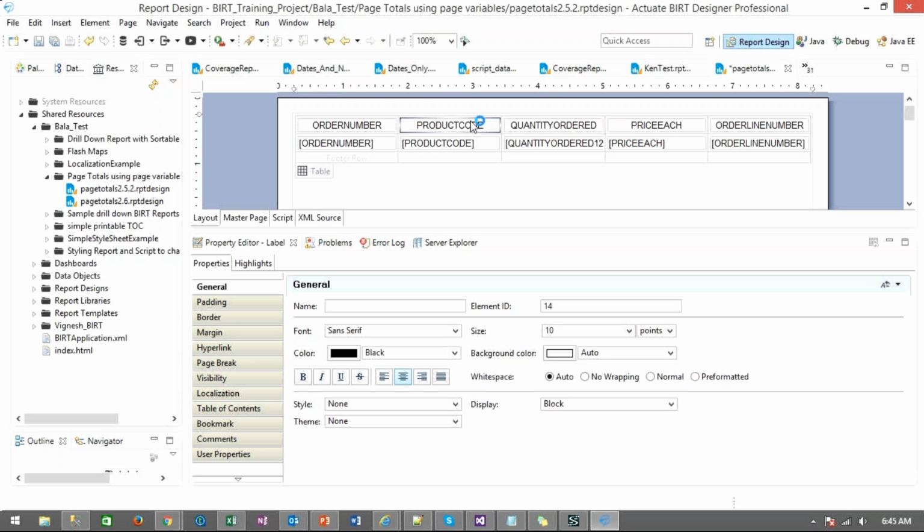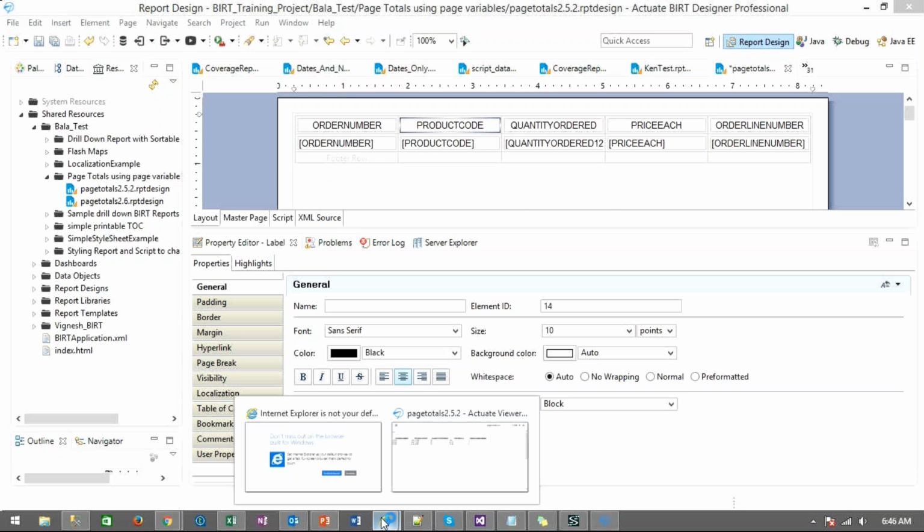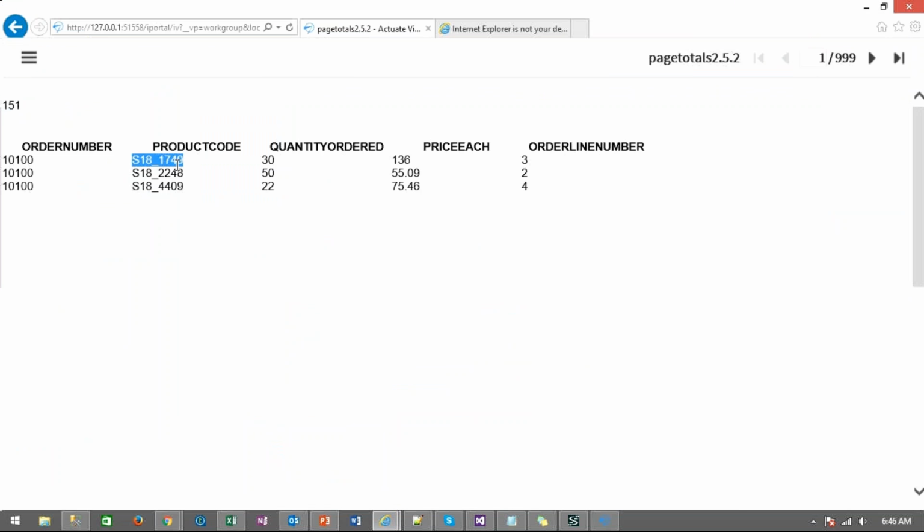When you run this report, let's see the output. We have already run it, right? For example, let's take the order line number, that is easy. Here it is 3 to 4, right? For example, order line number 10100, the first one. Instead of 101, I want to show some different name there, some other order name. How can you get that name?